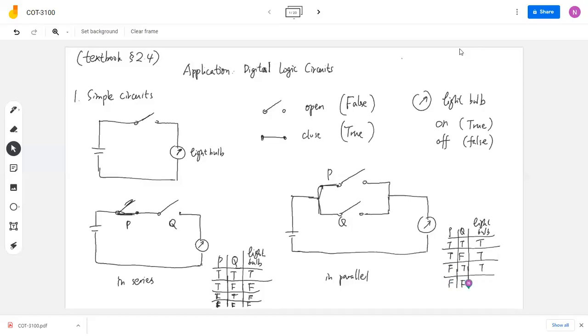Only when both switches are open, the light is off. And of course, you can see here, if I consider P and Q instead of circuit as Boolean propositions or statements or logic variables, then what this circuit implements is an AND gate. Here is an AND gate, and here is an OR gate.